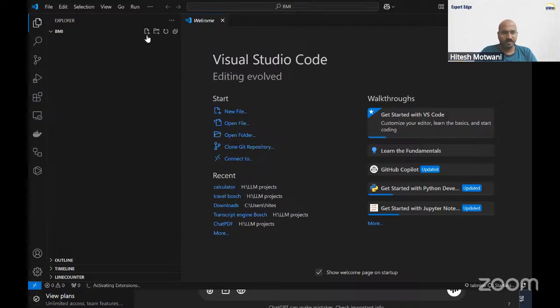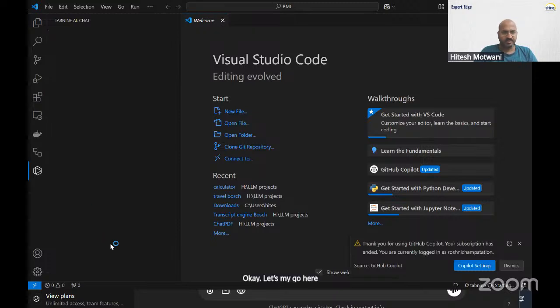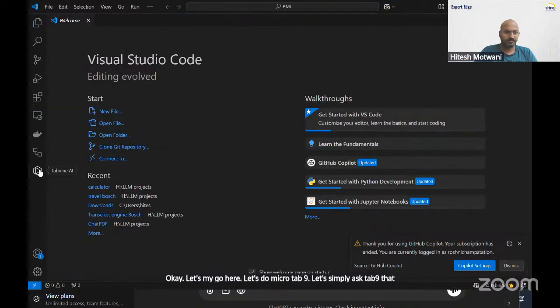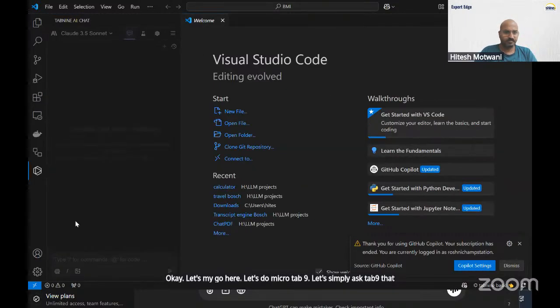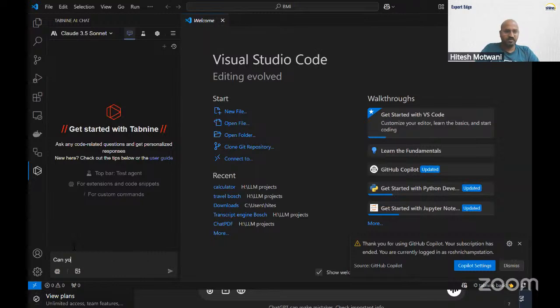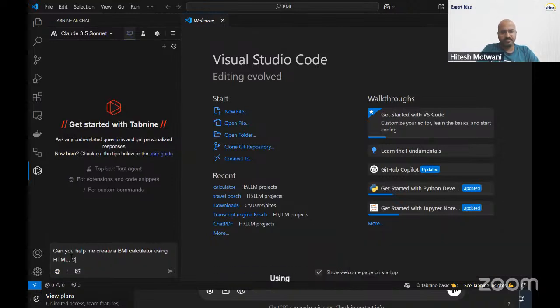Okay. Let's come back over here. Let's come back to Tab9. Let's simply ask Tab9, can you help me create a BMI calculator using HTML, CSS, and JS?